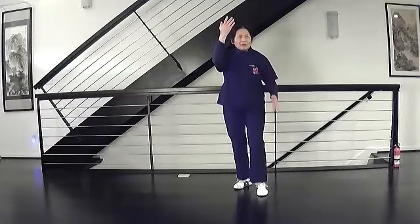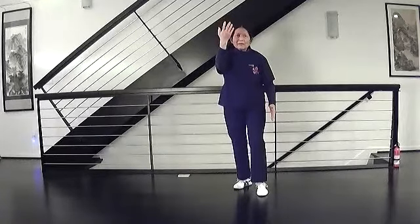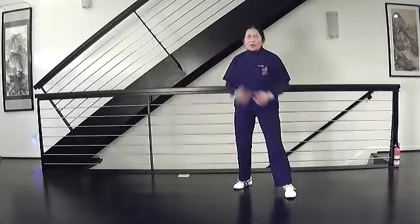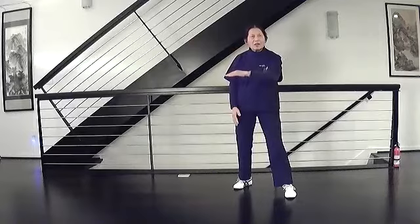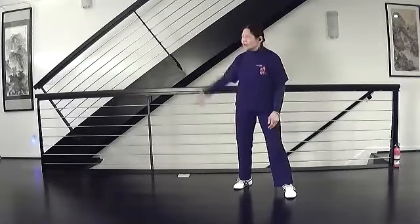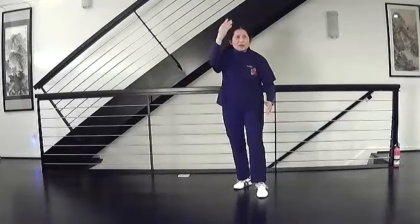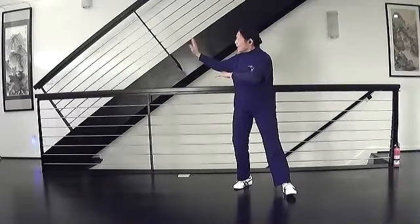When you were at white crane, you were in empty stance, left foot forward. In order to get into left brush knee, you turned your hands — the left hand is facing the right and the right hand is facing you. Then when you do your swing step, one hand up, one hand down, swing step. The right hand swings and waves to the corner, and you're looking at the right hand.